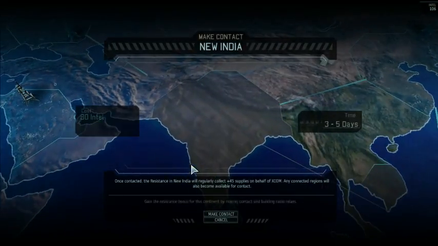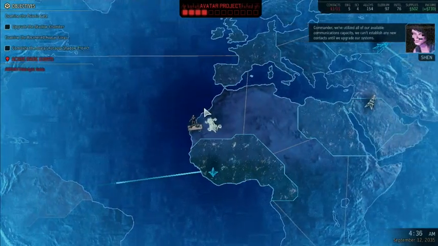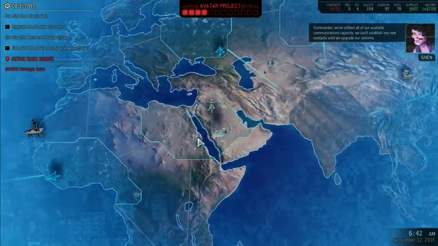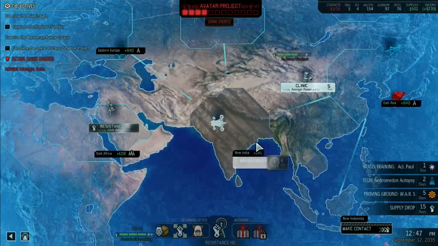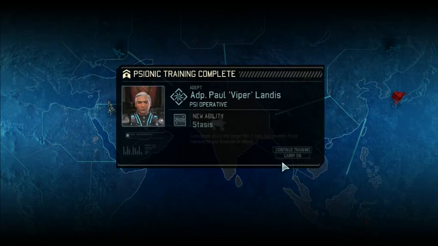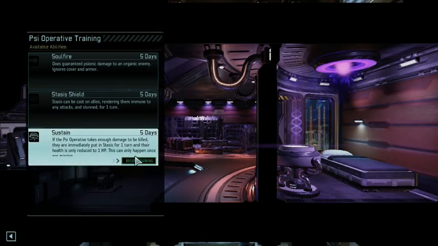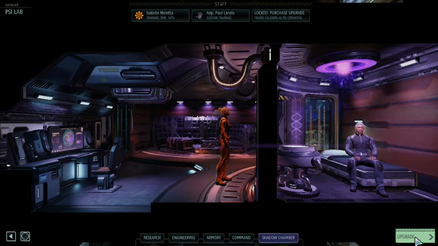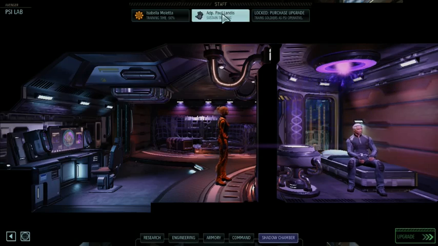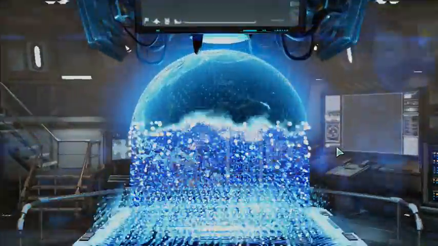Okay, we're gonna go to New India. We utilized all of our available communications capacity. We can't establish any new contacts until we upgrade our systems. That was a mistake. Attempting to establish local regional contact. I forgot about that. Nick didn't ever get sustain training either, otherwise that would have done it as well.